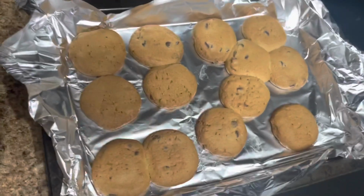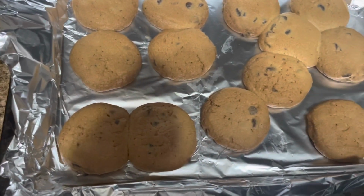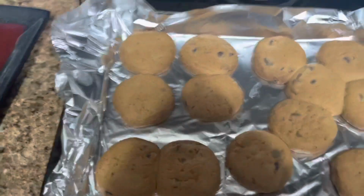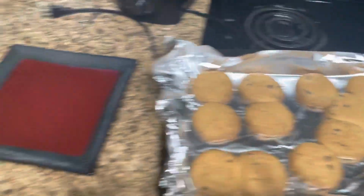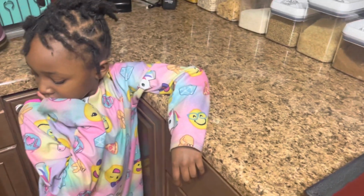All right. So then I'll be waiting. Brush baked cookie, guys. We just have to wait for them to cool down. You guys did really good. So we just have to wait for them to cool down. And then we're going to put them on this plate. Yes, so Santa could eat one. Yep, we're going to let him eat the cookies. And then when you guys go to bed, I'm just going to leave him a glass of milk, okay? Because he likes his milk really cold. So I want to just leave it in the refrigerator until he's ready, okay? Okay.